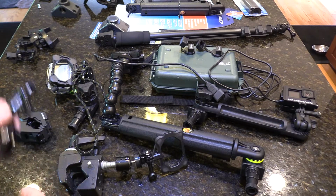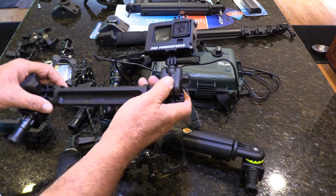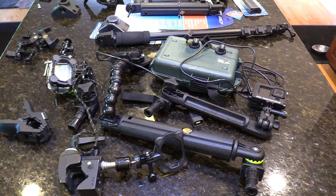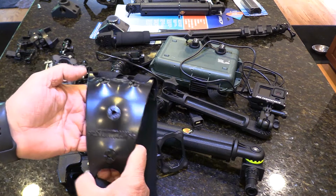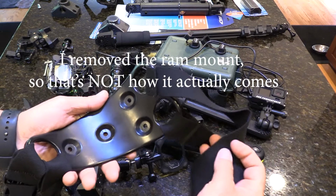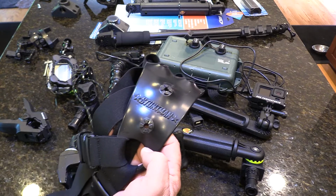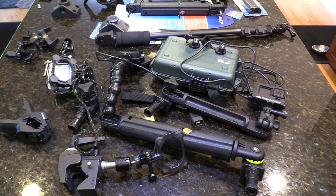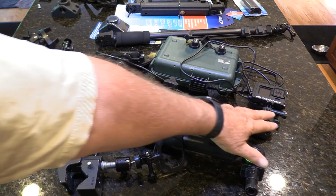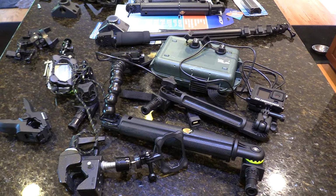I'm going to try and make this from the harness, and I'll show you the harness real quick too. And that's where I got that from. So this is the Stuntman. This is how it comes. This one actually goes onto your shoulder, and I'll do a review on that one versus the chesty mount. It just keeps it out of the way, because when you're reeling with a chest mount, your hands are kind of in the way. This particular ram mount came with that, but you could order this separately, and I've actually done that, and I'll leave a link in my description for all this stuff.